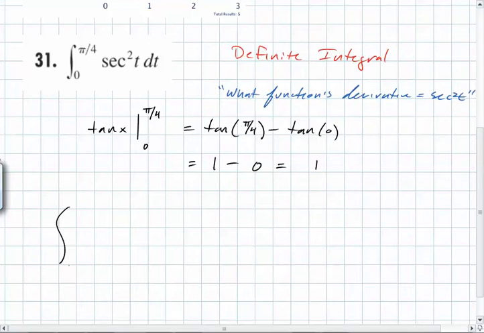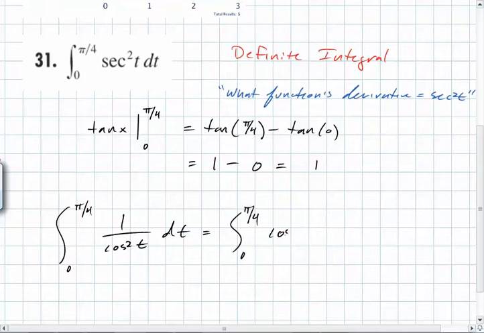Okay, so you did this. You did the integral from 0 to pi over 4, and instead of secant, what did you write? 1 over cosine squared t? Okay, hold on. So then you rewrote it as cosine squared t to the what power? So you wrote it like this, and then you tried to find the antiderivative of that. Really hard. What I mean by really hard is you can't just undo the power rule here, because what's 1 up from -1? Zero, right? That'd be like the natural log. You run into that sinkhole of you can't just raise something to the 0, because what's anything to the 0 power? 1. And is that what we want?